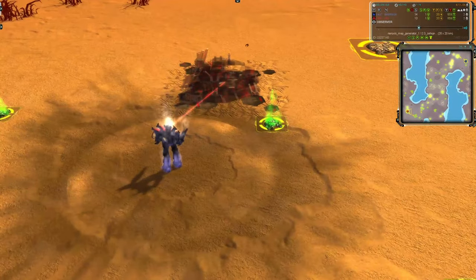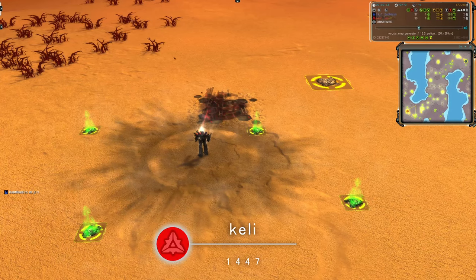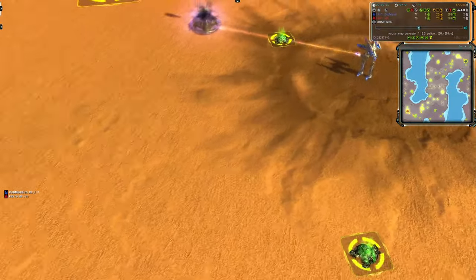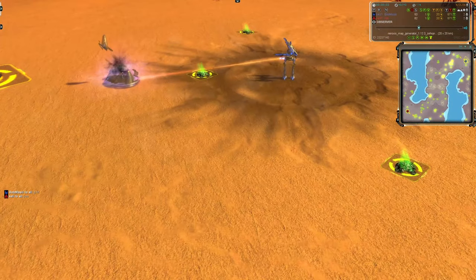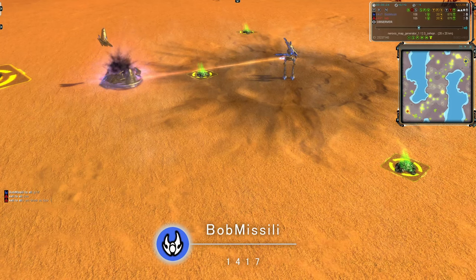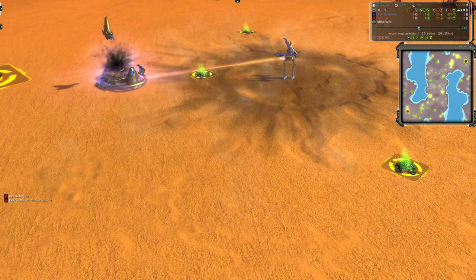Down here, in the red corner, we have Keli, 1447 rated, and Cybran. Up here, in the blue corner, we have BobMissili, 1417 rated, and Seraphim. We saw him quite recently playing in that three-way against Joker and Relia.